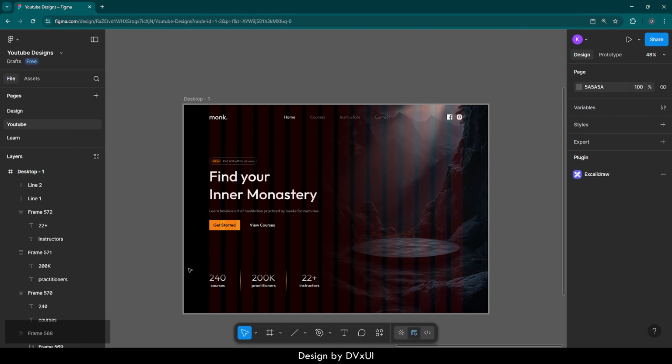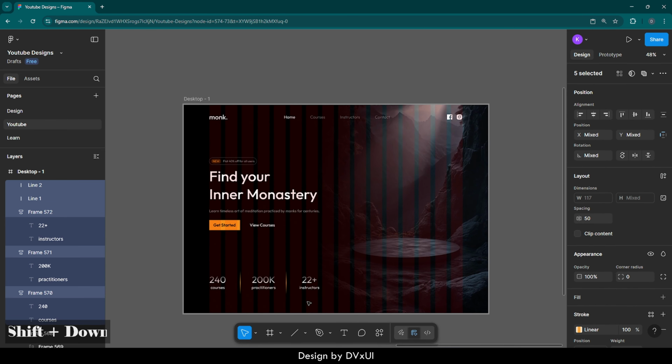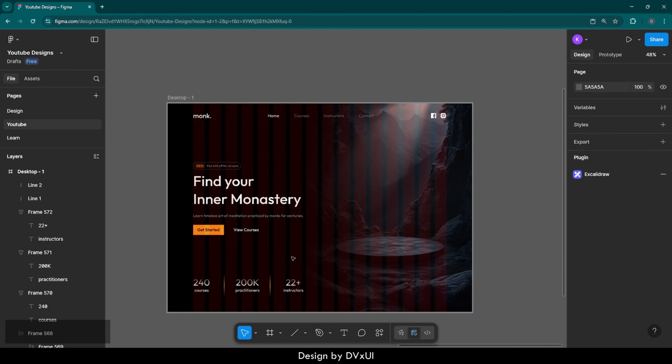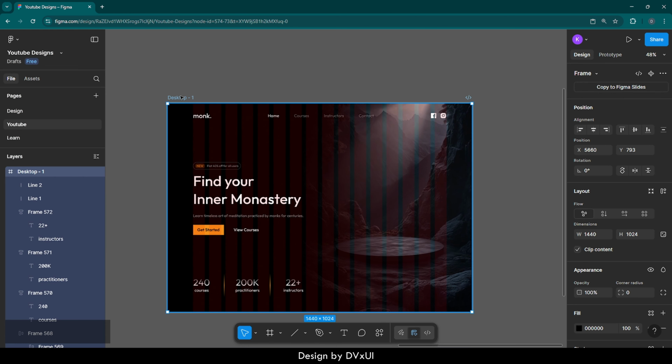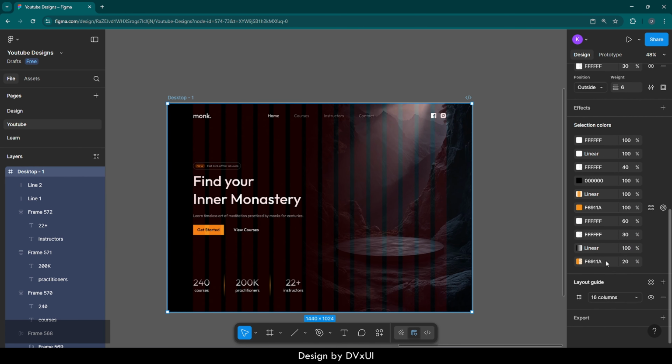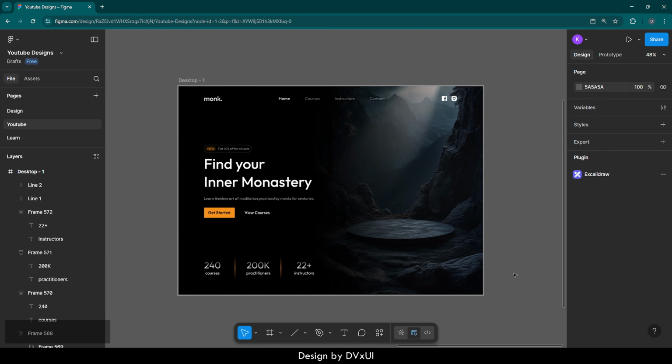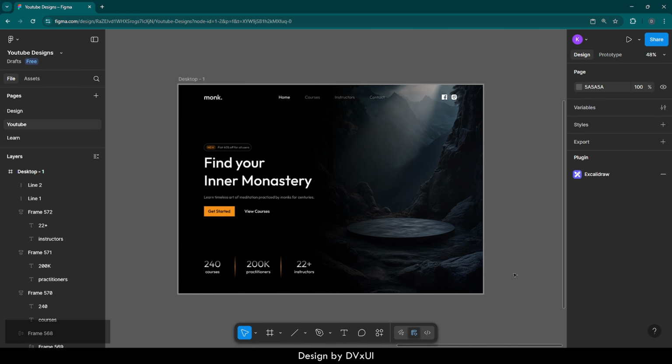What we can do is put it a bit down just to fix the alignment and put these down a bit. Yeah, this is perfect now. And let me select this desktop and remove this layout guide. And now as you can see, the designing part of this section is done and we have done a great job. Now let's move on to the next section, which is making the components.